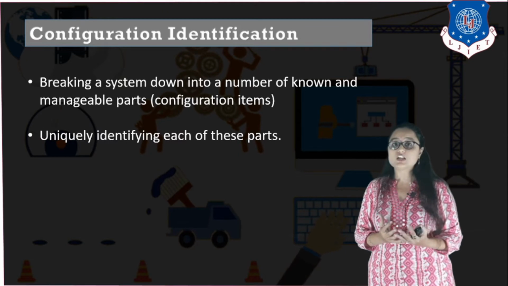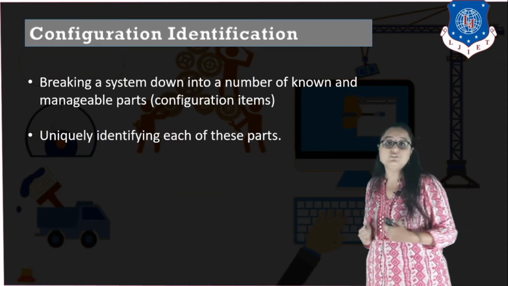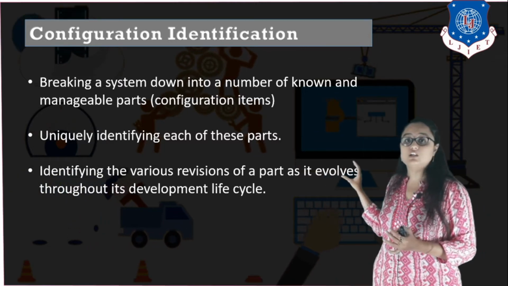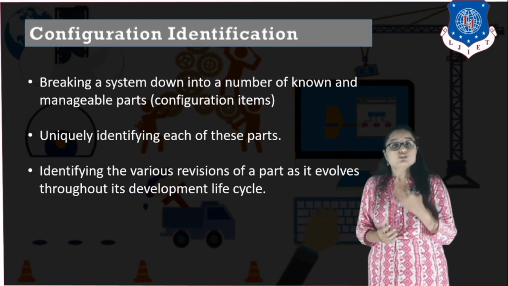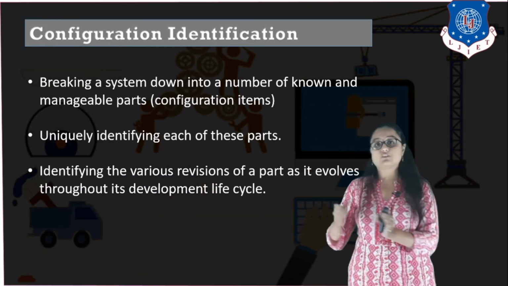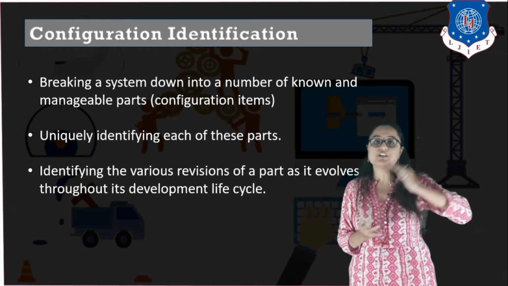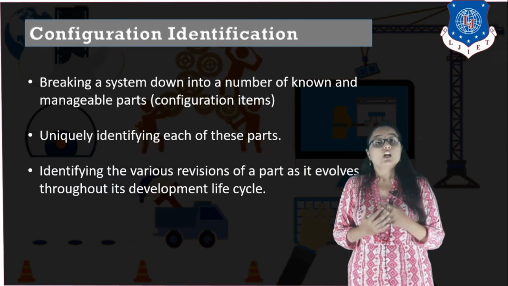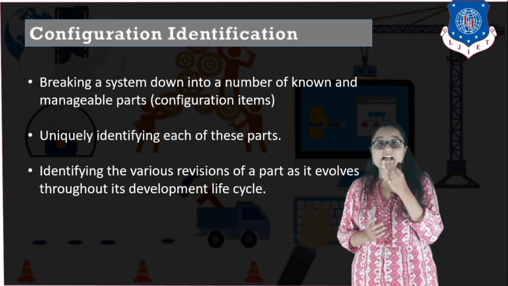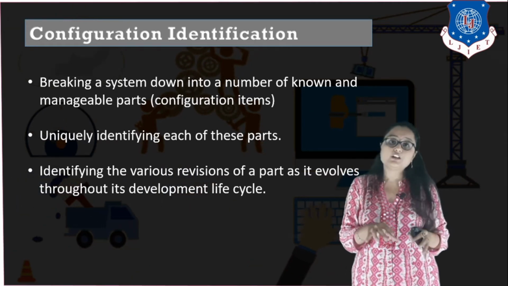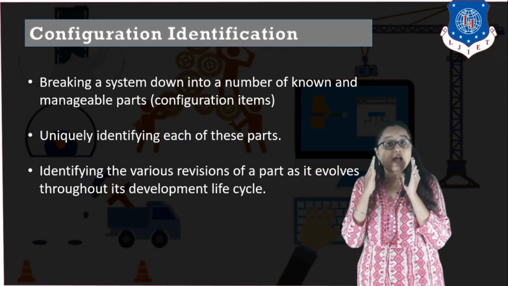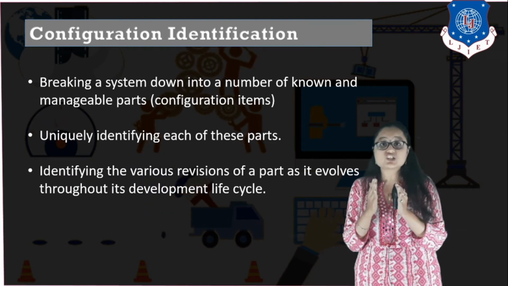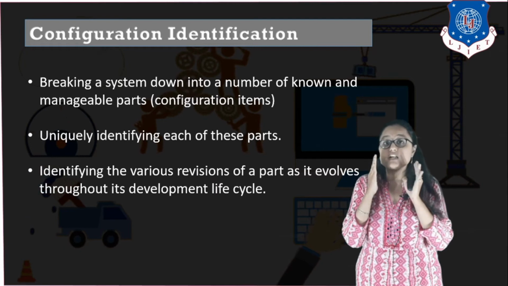Now the first thing that we have to do for the SCM process is to identify these configuration items and uniquely give them identification, right? So identifying the various revisions as the software evolves throughout the development cycle. We know that software has an ever evolving cycle, known as the development cycle, starting from requirements to maintenance, and in changes also there will be different phases, right? Now if we are applying a change to a particular configuration item, you have to properly manage which configuration item is affected by the change, and what the revision or version number of your software was.